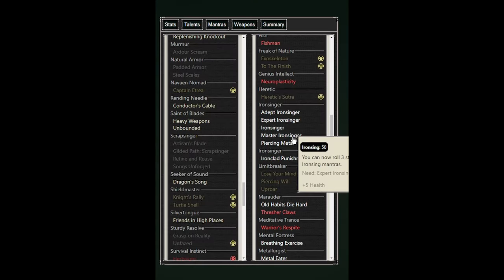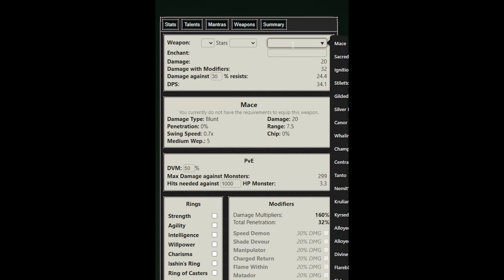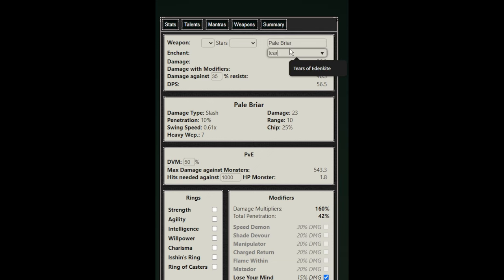Save free shrine. These are all the talents. It's in the description. Use the link. These are all the mantras you pick. Weapons, you get the Pale Briar. The enchant, you will go for Tears of Eden Kite or Grim. Either one works. It doesn't matter.